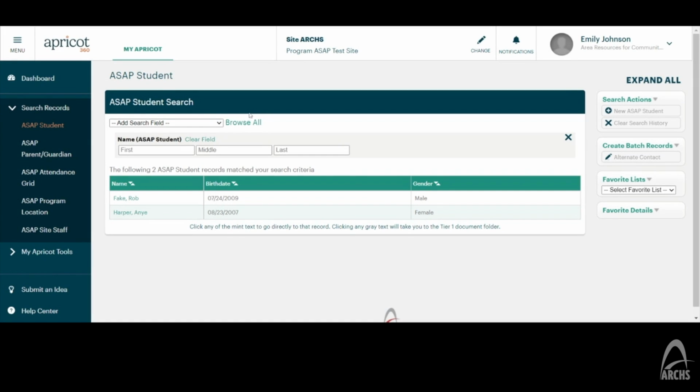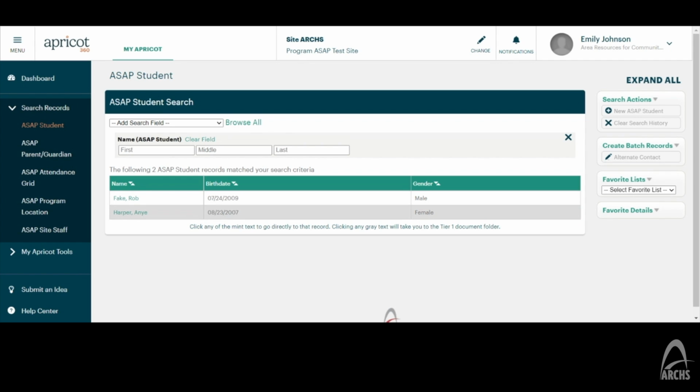What we'll be focusing on now is, once we've entered in or updated the student's information after adding them, how to update the information that is in their file folder that relates to alternate contacts and enrolling them for the current school year. What we'll be doing is clicking on the student that is currently there.